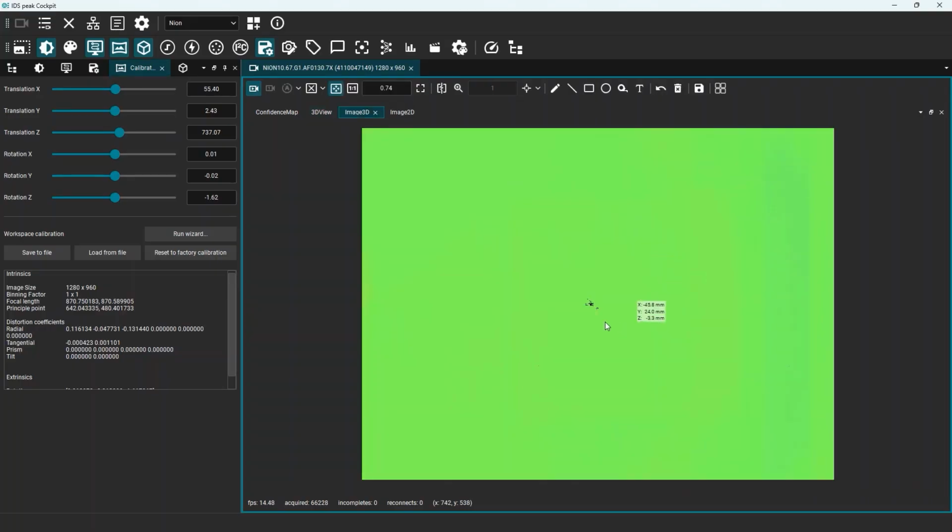In the image 3D display, the calibration target is now our 0 reference. Everything beyond the 0 plane will have a positive value, and everything closer to the camera will have a negative value, and there will be a flat color across the 0 reference plane, even if the camera is at an angle to it. And we can save the workspace calibration to a file to be restored later to multiple different cameras, and we can reset to factory calibration where the camera is returned as the 0 reference.